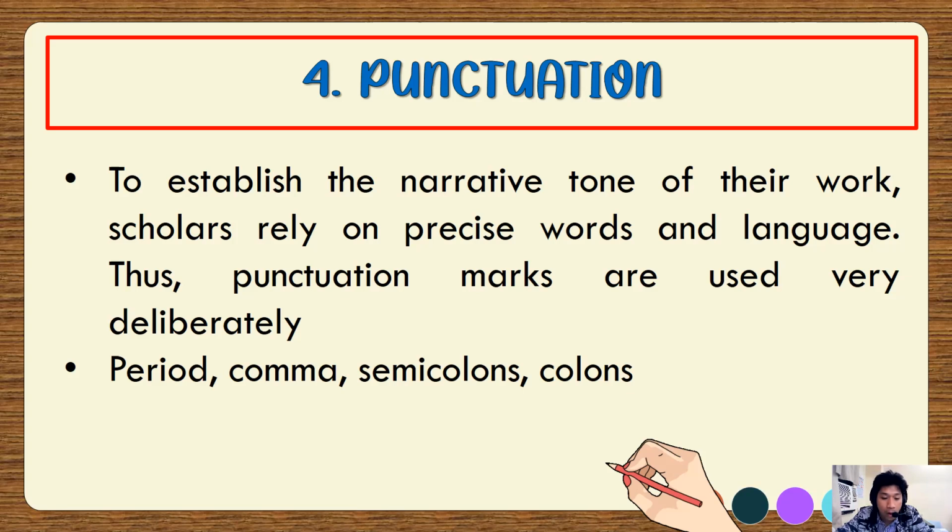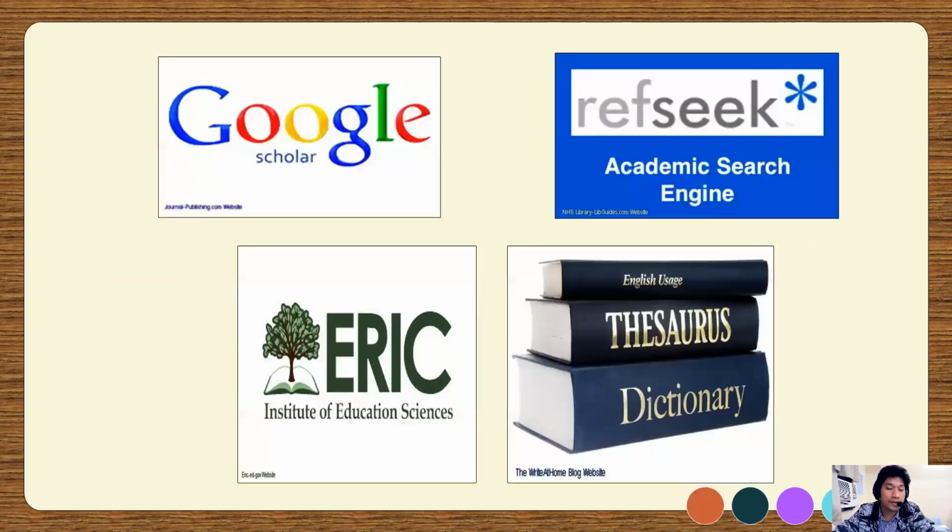Then also the semicolons, they are used to join two independent clauses that are not connected with a coordinate conjunction. And it also has the same weight with the period because the period indicates a full stop. That is the same with the semicolon. Then the colons, they are used to introduce a list and before a final clause that explains something in the sentence. So those are the different stylistic elements that you have to use when you are writing academically.